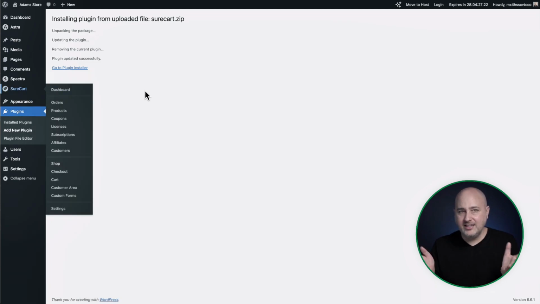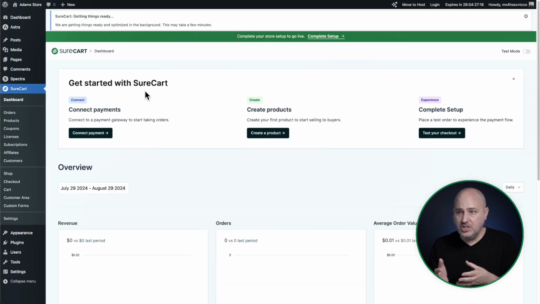Now, this is kind of funny. One of the concerns that I had when we were coming out with this new version was that there's not a lot visually that has changed in the back end, so would you even notice the change? Now there's a ton of changes and we're going to go through them all, but I thought that was funny.